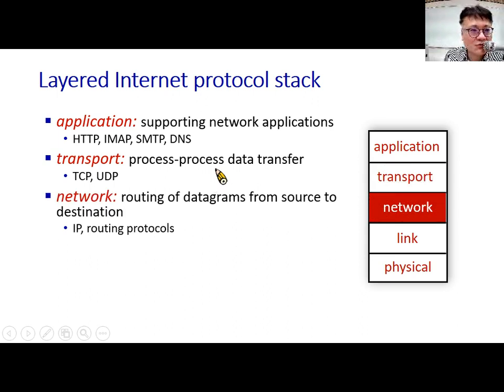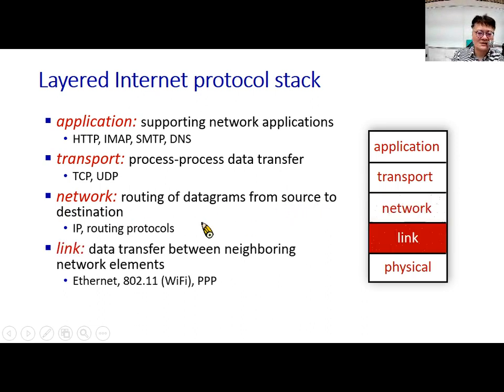And also the network layer. The network layer is the routing of the datagram from the source to destination, which means based on IP routing, right? The IP routing protocol, from the source to the destination.